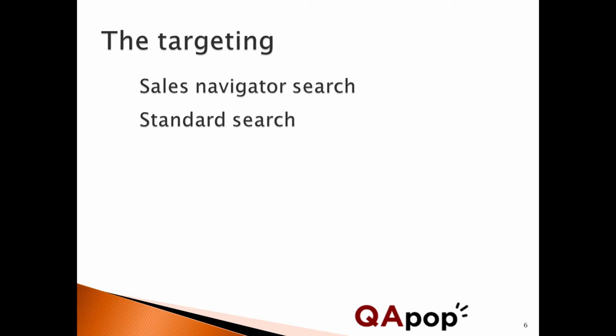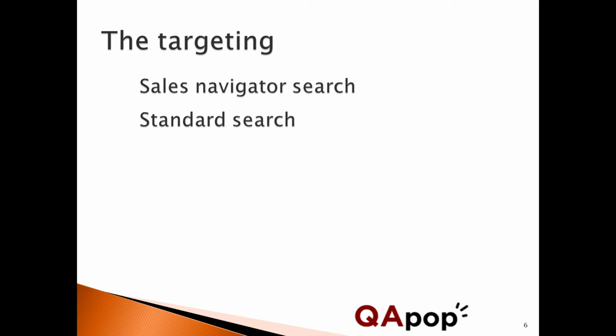Sales Navigator has a free trial of 1 month. However, if you are new to LinkedIn outreach, LinkedIn lead generation, don't start your free trial of Sales Navigator right away. It is better that you start using standard LinkedIn search, test your copy, test how your generic targeting is. Once you are ready, start your free trial of Sales Navigator because you want to take the most out of this free trial and check if it makes sense for you to be using it or not. So I always advise to start with standard LinkedIn search. It can already give you quite interesting targeting.